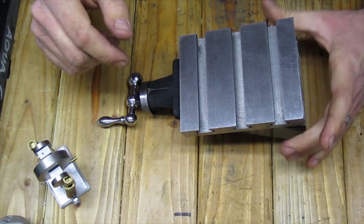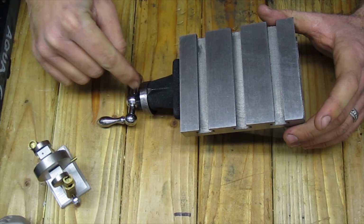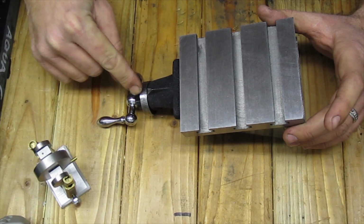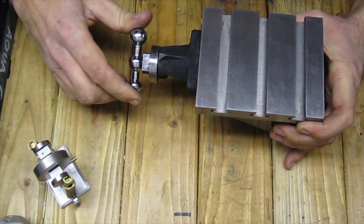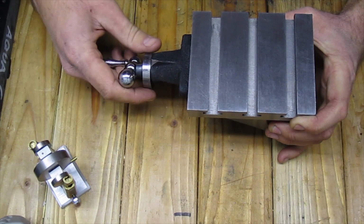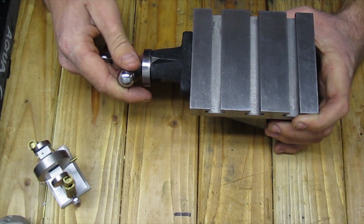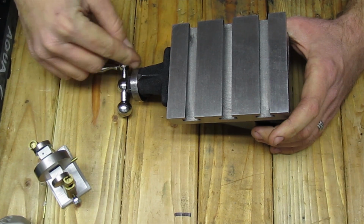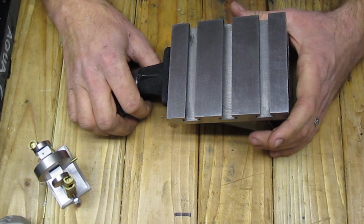Now I did clamp this in my vise and checked it with my dial gauge to check this graduation dial here, and I have no idea what this dial is supposed to measure. It certainly does not measure inches. One full revolution will move the table 76.5 thousandths, which is kind of an obscure number. But anyway, I guess it could be reading metric. I don't have any way of measuring metric accurately, at least.